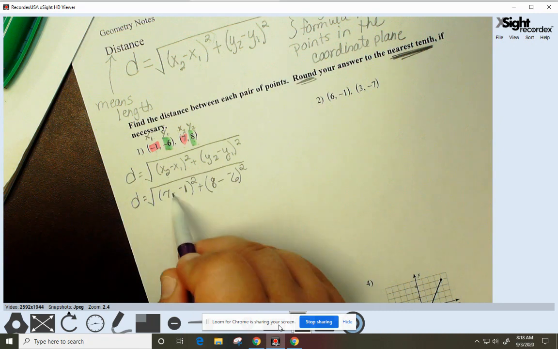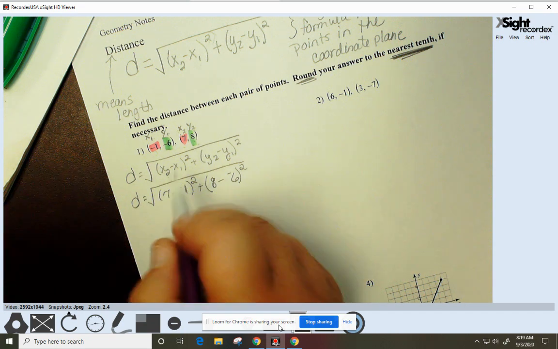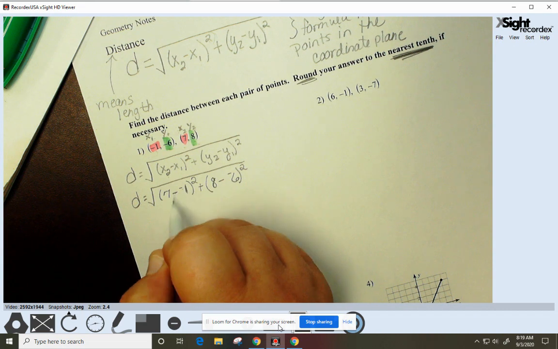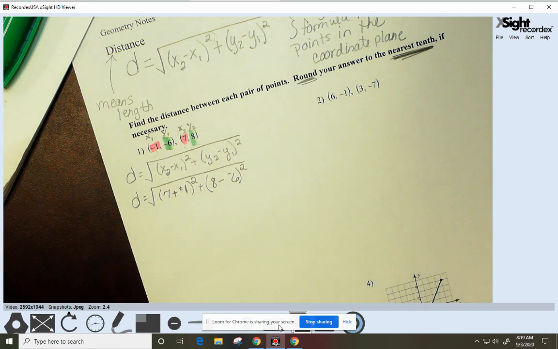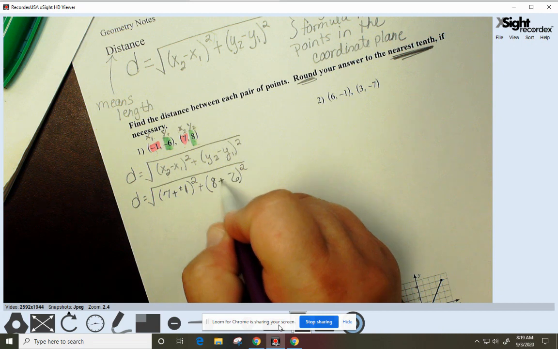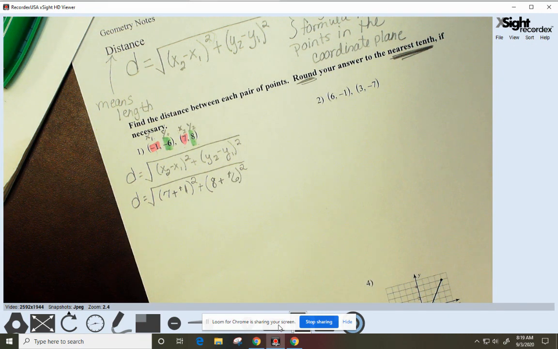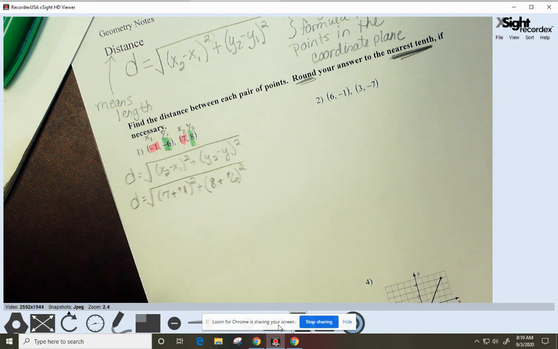Now, here, what happens when you subtract off a negative? Notice when I put that -1 in, I did not drop a negative sign. That -1 had to go in for that x sub 1. Okay, so when you're subtracting off a negative, that's actually going to create an addition. A negative times a negative is a positive. The same thing over here with my y's. In this case, they're both going to change to a positive because this negative times a negative makes a positive.